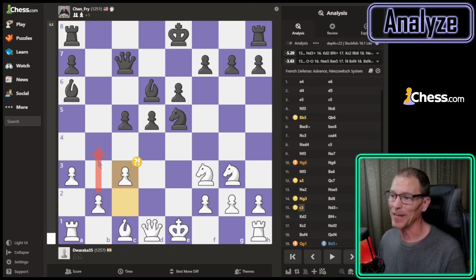I'm not sure. Now here I'm surprised that the move that I played was counted as the best move by Stockfish. In fact, by quite a bit. That's a whole point and a half of advantage. I just saw that I could check them because that square is protected by my bishop, and then they would be forced to move their king, which meant that they can't castle.